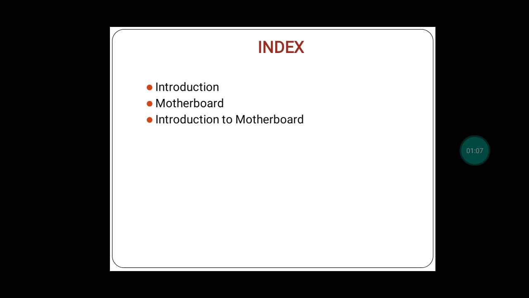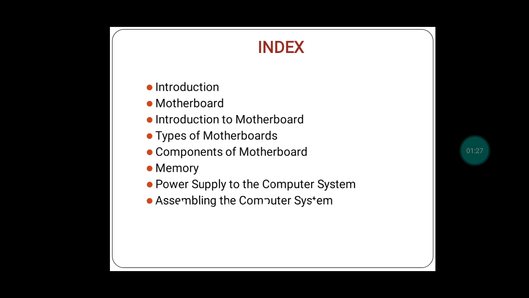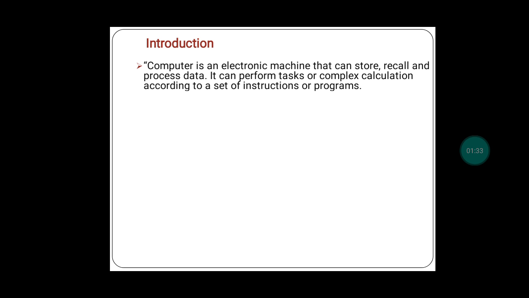Okay. So what are we going to study? What is this motherboard, an introduction we will study. What are the types of the motherboard, components of the motherboard. The next main element of your computer system is memory, and we are going to study the memory types. Next is how to supply power to your computer system, and the types of power supply. And lastly, the total assembling of the computer system. Okay, so now we will start with the introduction.